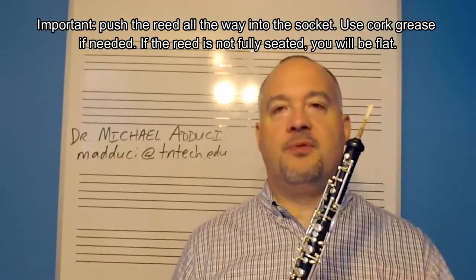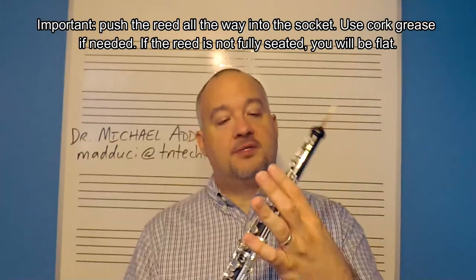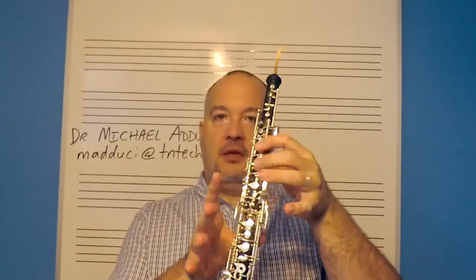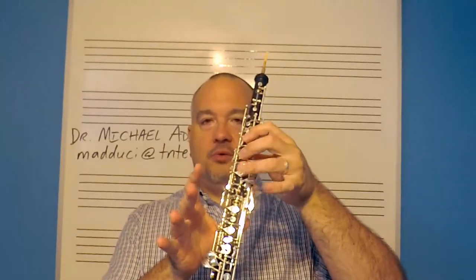Your first notes are going to be B, A, and G in the treble clef staff. We're going to play the natural scale of the oboe. B is just the first finger, A is one and two, G is one, two, three. Now, I often will rest the reed on my lip and guide it into the mouth. If you try to stick it into your mouth without guidance, you're going to break the tip. This reed needs to be either in your mouth on the oboe while you're playing it, or in the case. Be really careful about when you have rests and you put your instrument in your lap with the reed sticking out.